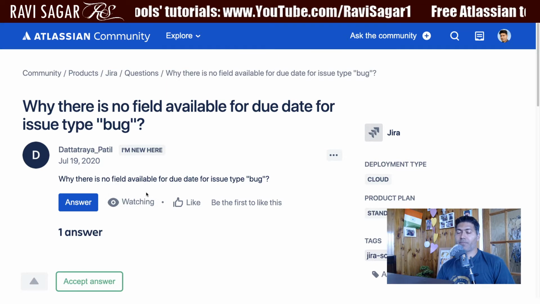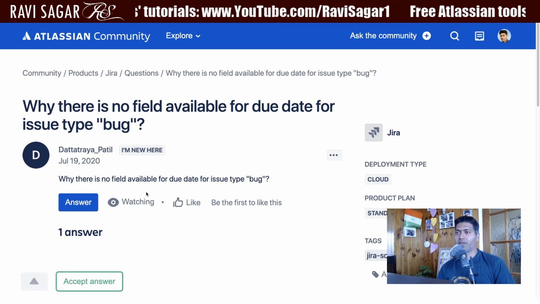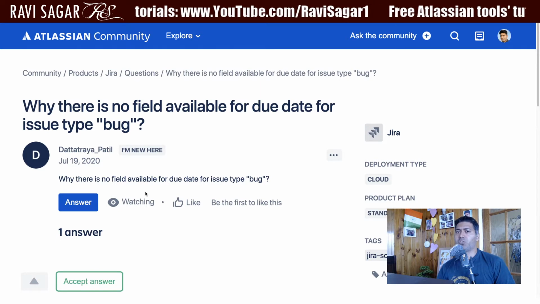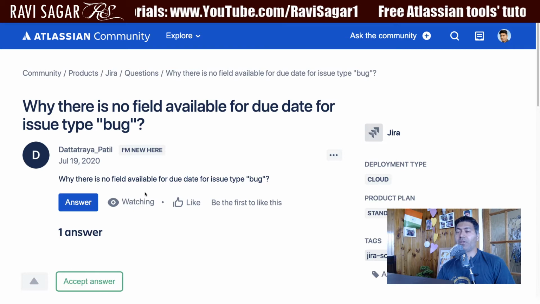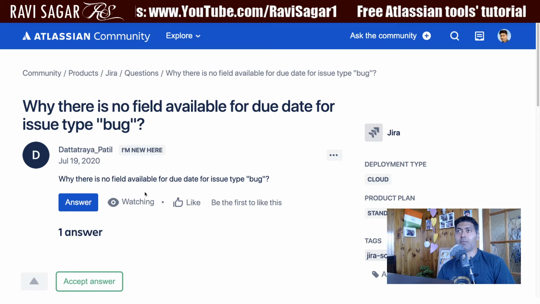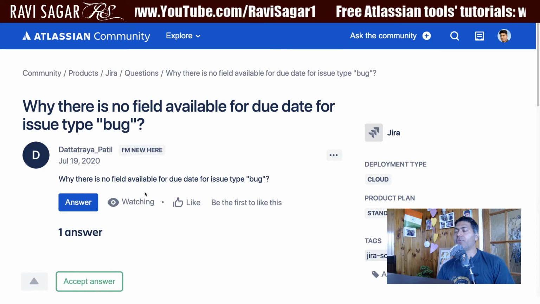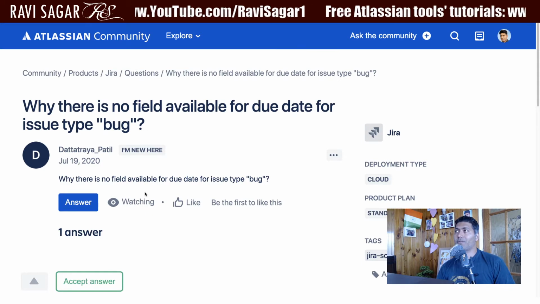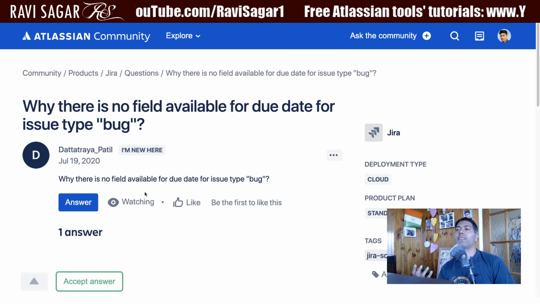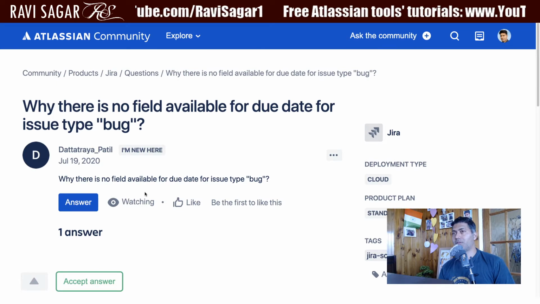It is actually one of the most common questions that people ask when they start using Jira in the beginning. They wonder, where is my field? In Jira you have different fields. The fields could be system fields like summary, reporter, assignee, priority, and so on. So there are some system fields and there are some custom fields, but you always have the option to define what fields you want to use in your project, and not only your project but also for a specific issue type.